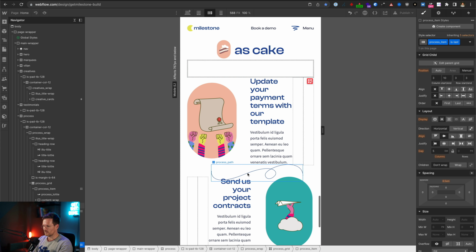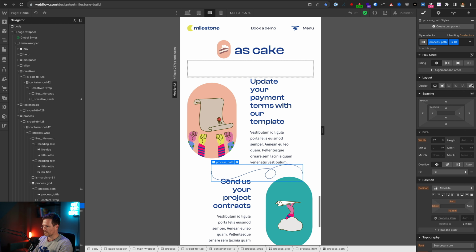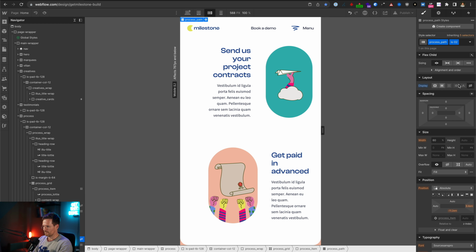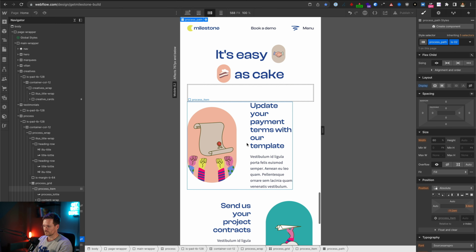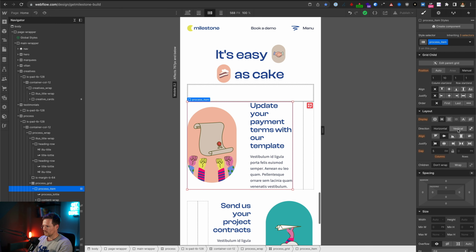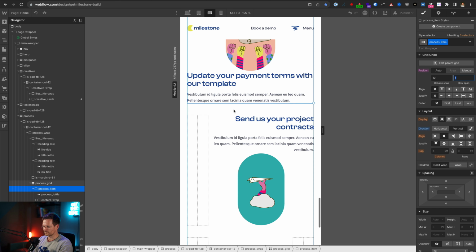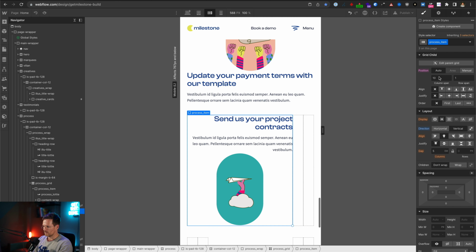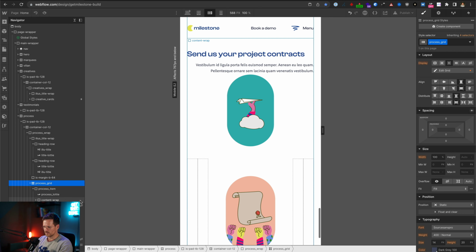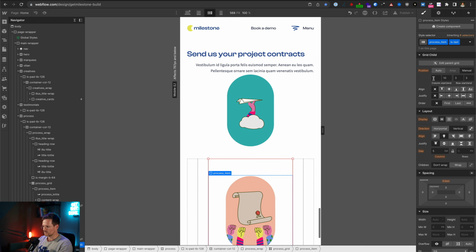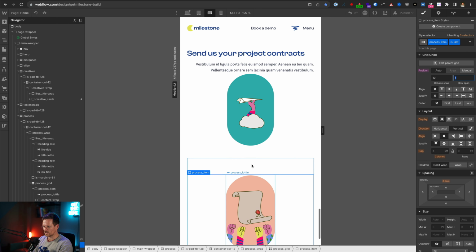Okay, I think here on mobile we actually need to hide these paths and switch to a different view. Here we should go into a vertical view and also switch back to auto and give it a full column span. Same we do here. We go to auto, give it a full column span. And also here with the last one, auto, 12 column span.